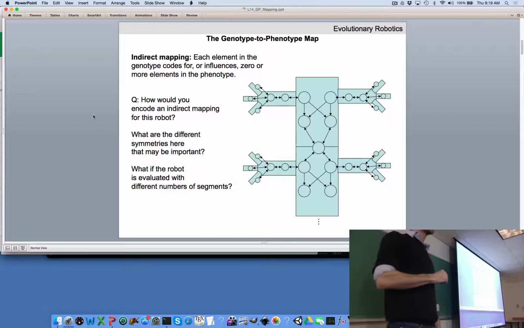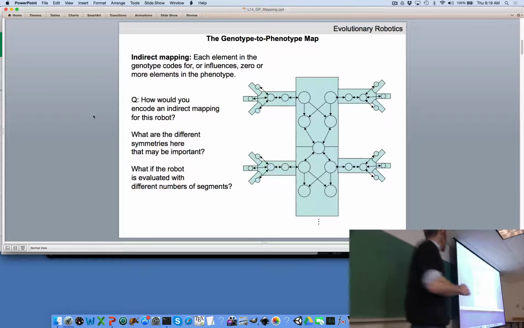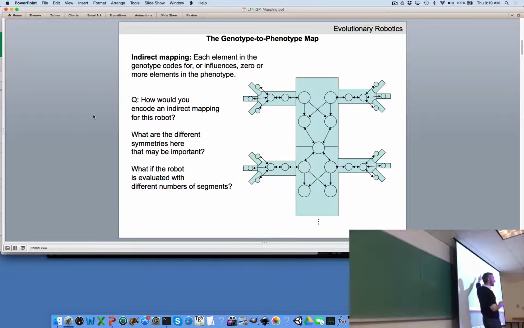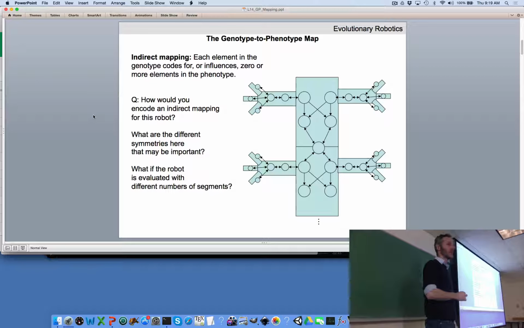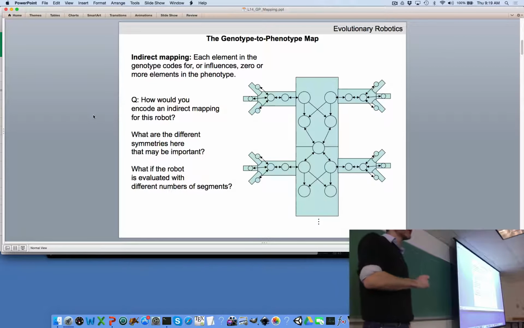Because it's modular, we can change the body of the robot and not break the evolved locomotion pattern that we already have. If we had a direct encoding scheme where we just evolved all of these numbers independently and then added on a third module, we'd also be adding on another whole set of numbers for the new synapses, and we'd have to re-evolve those, and we'd probably break whatever the robot was already doing. So an indirect genotype to phenotype mapping also buys us some of the benefits of modularity.